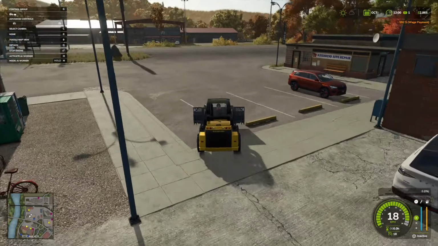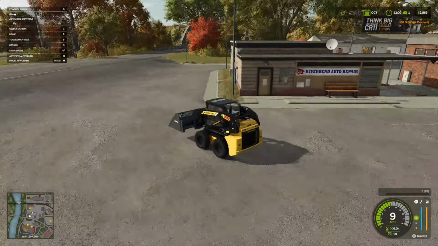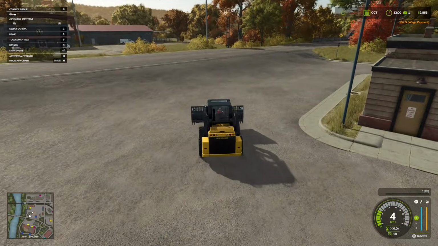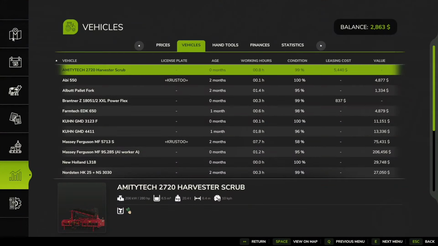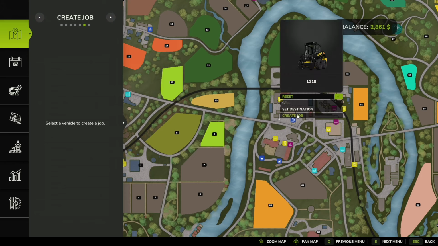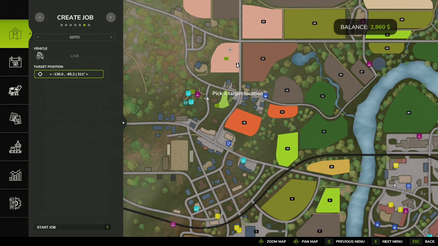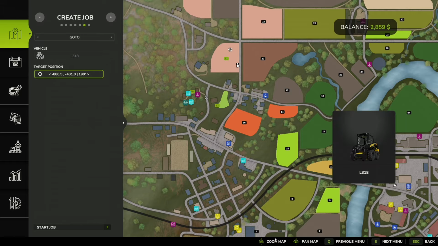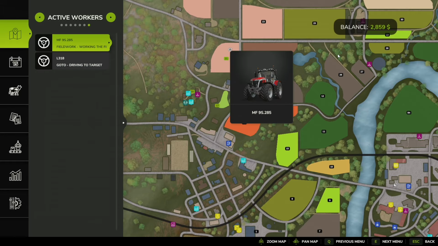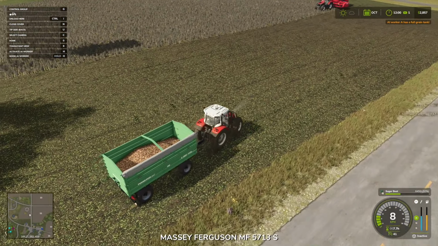It's a long drive, though. Oh, you know what? Why don't I just get a worker to drive over? So, again, jump in here, jump in there, create job, and select a vehicle. Where am I? Right here. Create job, go to, and my target location is going to be, let's just do it to there. Okay, go. Slow vehicle, but that's okay. We got other stuff we need to do.